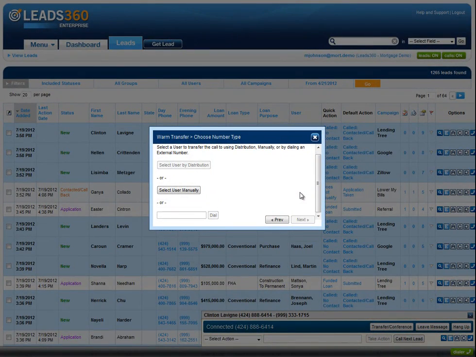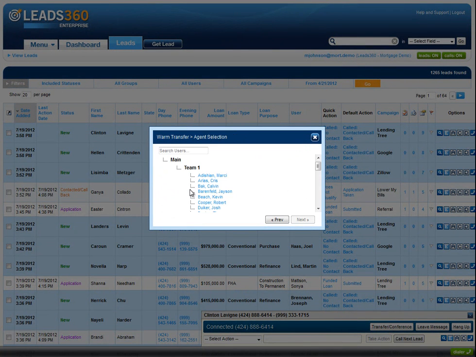Starting with the middle button, the Select User button. Clicking the Select User button will load a list of eligible users in the modal window. Eligibility in this case is defined as a DialIQ user whose Receive Calls button is on and who is not currently on a DialIQ call.